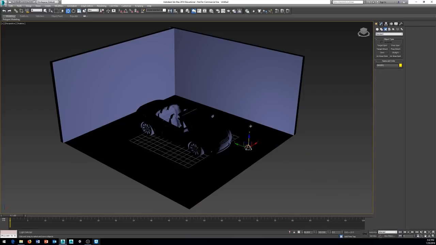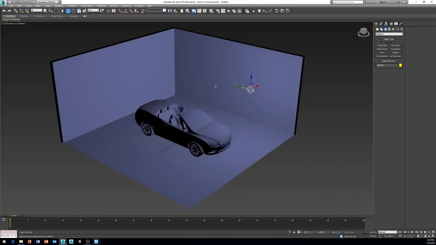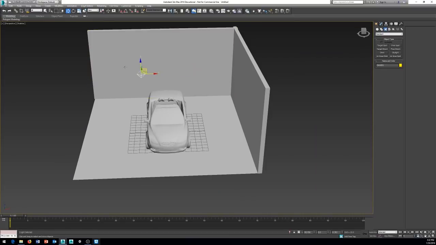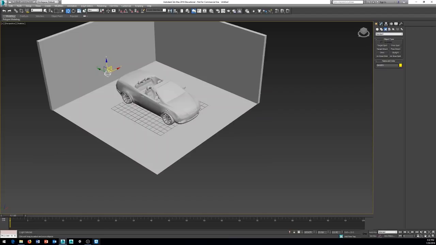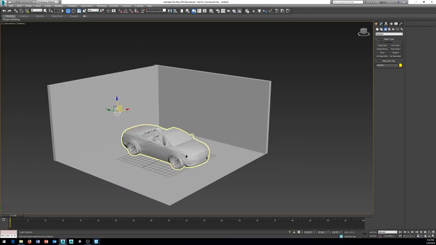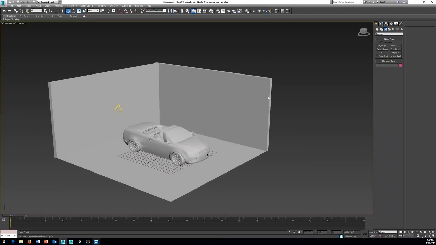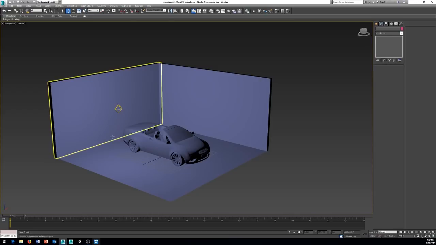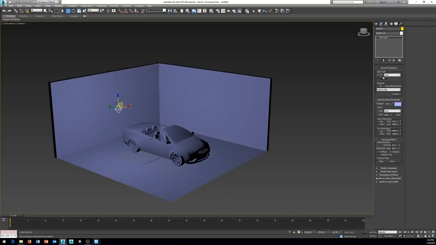So we'll move that to wherever we want it to be. Over here is fine. And this one is blue because I was playing around with the lights earlier, making sure that I was able to cover everything I wanted to. Now that we have it created, we're going to go to our Modify tab. Once we create something and we want to modify it or change it, we do so through the Modify tab.